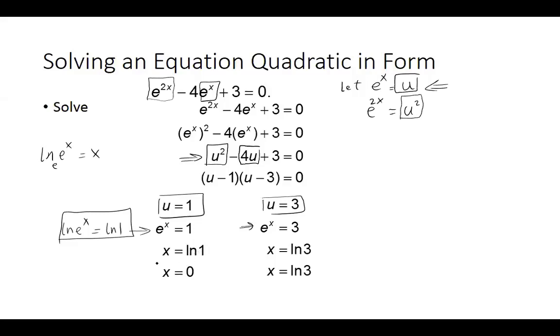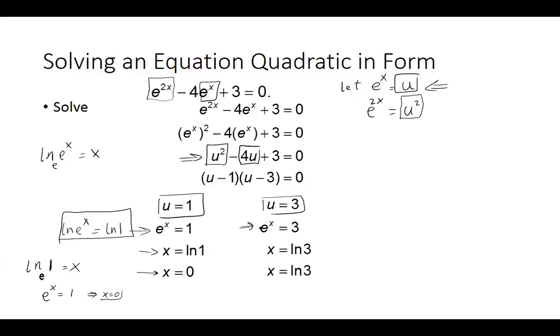You can use your calculator or use the properties that we learned. So natural log of 1, here the base is e, equal to a number we don't know. Let's say we don't know what that is. So if I write this as exponential, that would be e to the power of x is equal to 1. So what should the exponent be in order to get 1? Any number to the power of 0 is equal to 1. So therefore, from here we conclude x must be equal to 0. That's how you can calculate this, or you can use your calculator.